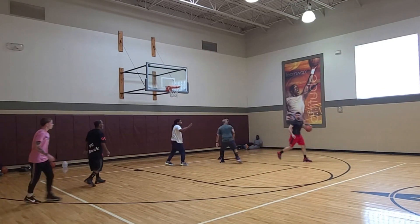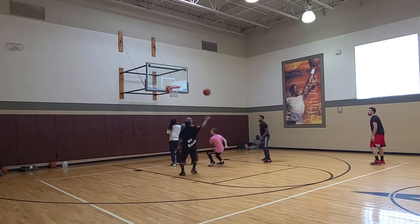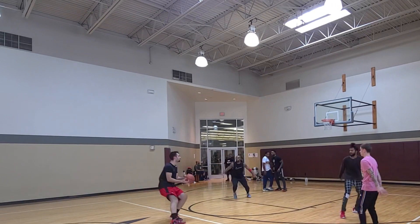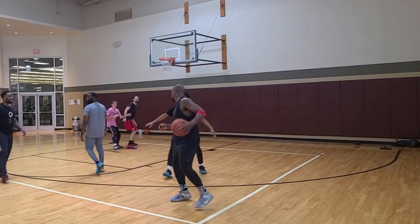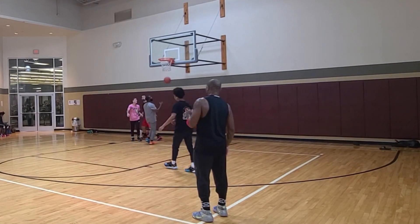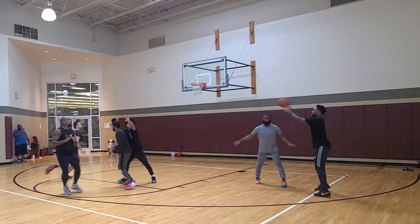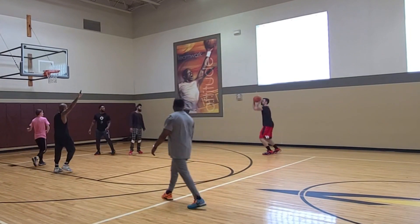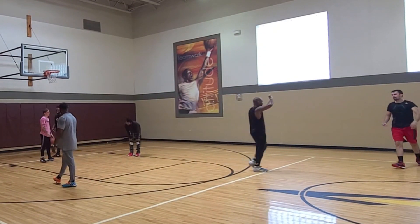To sum everything up: I would absolutely recommend this shoe. The traction is really good for vertical and lateral movements — just make sure you clean them every now and then since the sticky rubber collects dust, and keep it indoors given how pliable the traction pattern is. The cushion is really nice once broken in — responsive and bouncy in the forefoot, soft and plush in the heel, with a really fluid and smooth ride. The materials get the job done; quality is okay but very supportive. The lockdown is great with a nice fit in the forefoot, solid midfoot lockdown system, and nice lockdown in the heel. That's my review of the Adidas BYW Select.